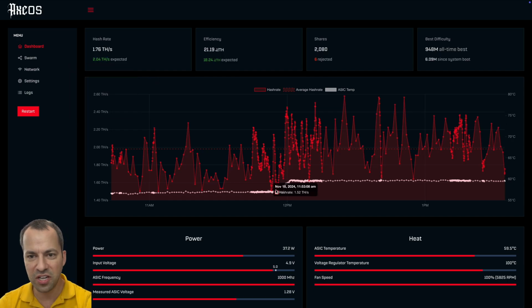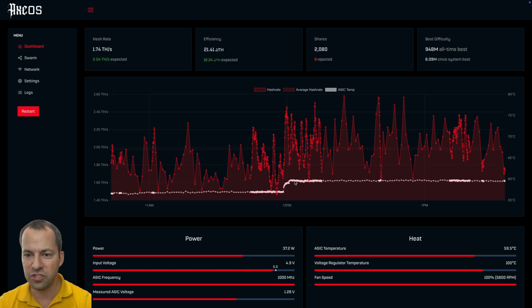Now, if you take a look, I've been playing with this earlier. You can see a little bit of a jump here. I was noticing that my average hash rate on this particular one that I've been pushing the most was down closer to 1.9-ish terahash, and I tried bumping up the voltage on this one, and it has gone up. You can see it used to be down here, and now after that change, it's up there. So I'm playing around with it, but basically, we've got some additional headroom now when it comes to overclocking these Bitaxes.